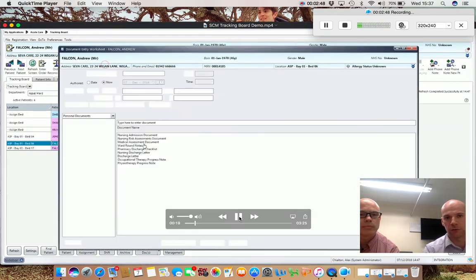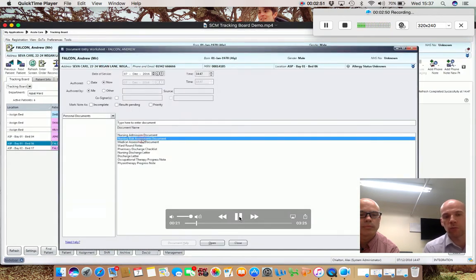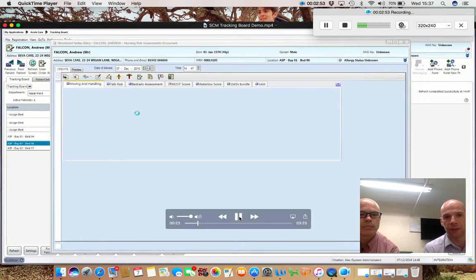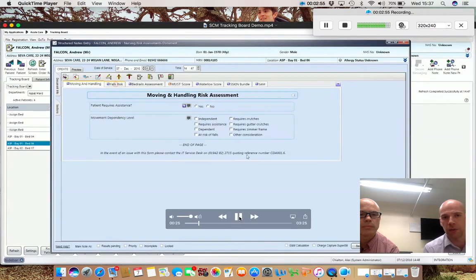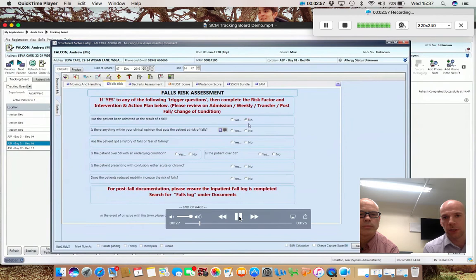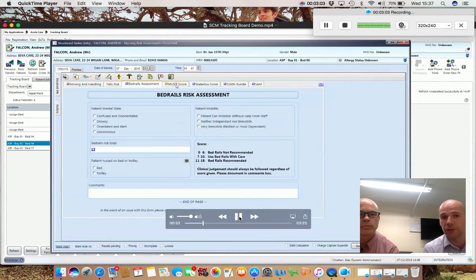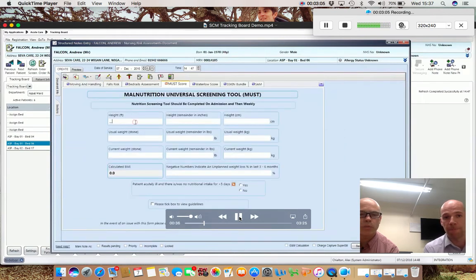So now, what we've done, we've clicked on a new patient on that list, and it's a patient that doesn't have any results. So we're looking at the falls risk. The reason why is because the falls risk, that's done in the nursing risk assessment, pulls through into the tracking board. On the patient before, when we were just looking at this a moment ago, there was a cross by the Waterlow score and the MUST score.